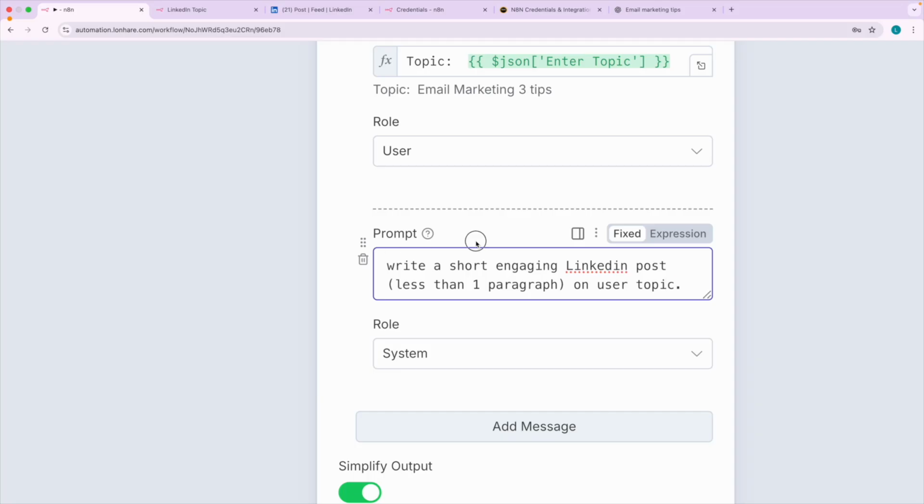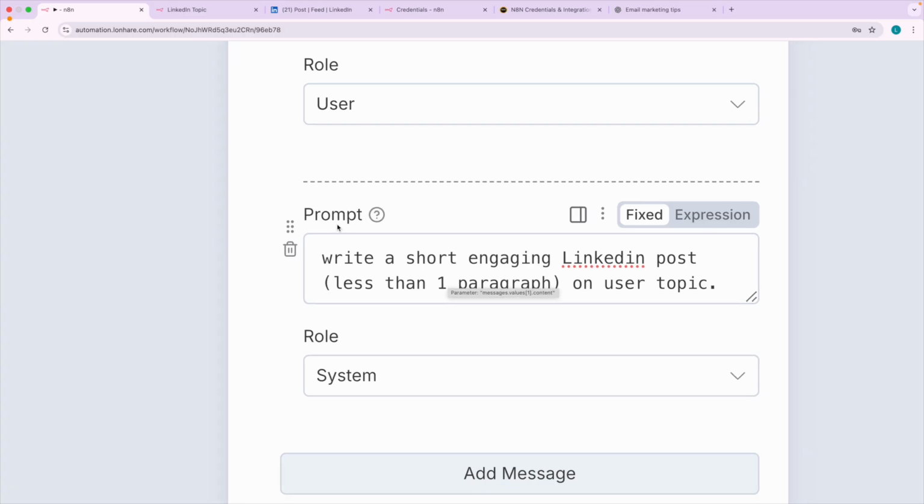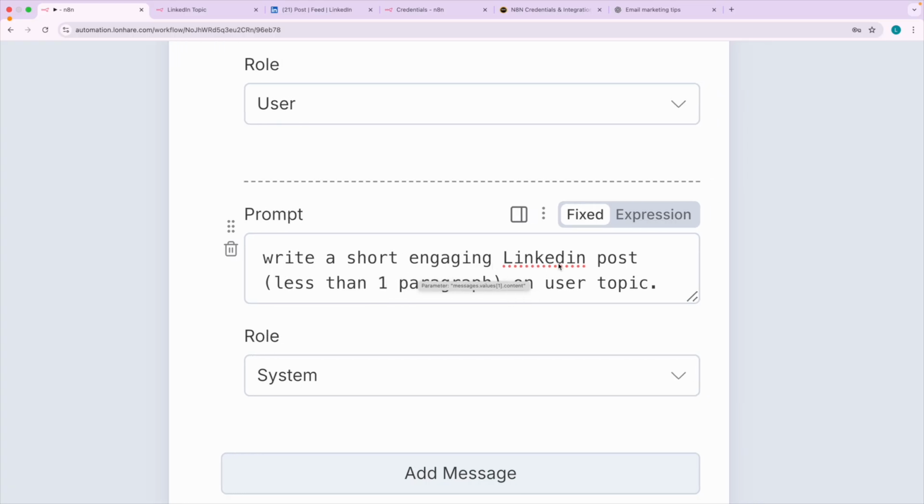So see here, I have given the command to the AI, as a system, of what you need to do. I have given the instructions to the AI, the prompt to the AI, that you need to write a LinkedIn post of less than one paragraph.